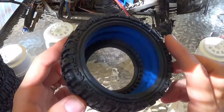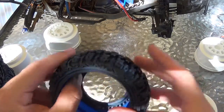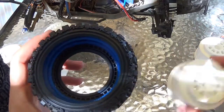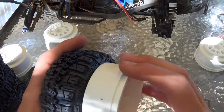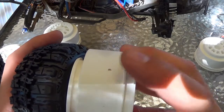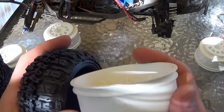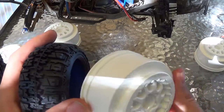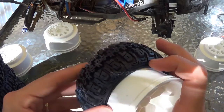All four wheels are in there, the tire foam is in there nice and neat, looking good. We can go ahead and slide these in. One thing you should check, if they don't have these vent holes in them, you should cut a couple of vent holes in there to assist with the breathing, but these ones have the vent holes already in there, so we can go ahead and slide these in.